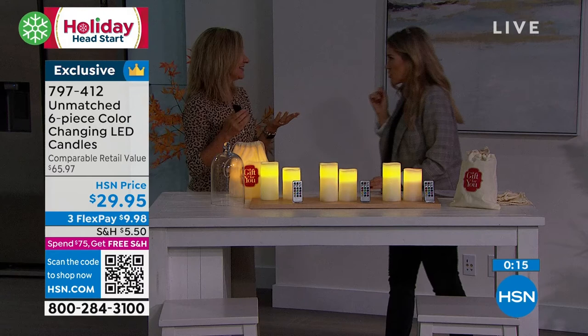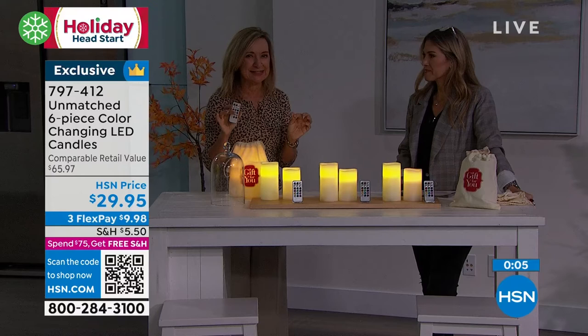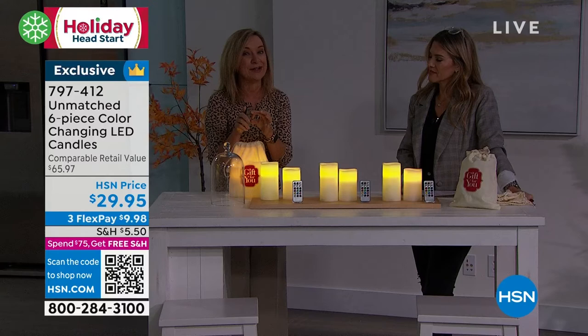Or do they wear scented lotions? These are unscented, which is great for a mealtime. Also, a lot of people — if you're having guests over — have sensitivity to scent. And one thing I keep forgetting: there's a multi-mode on here — I call it the party mode. That's the one that goes through all 13 colors.